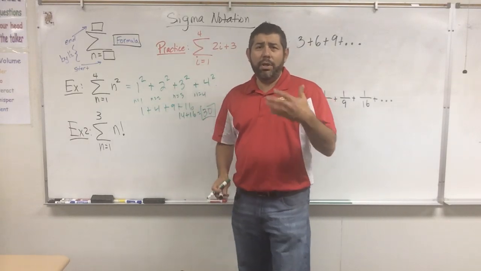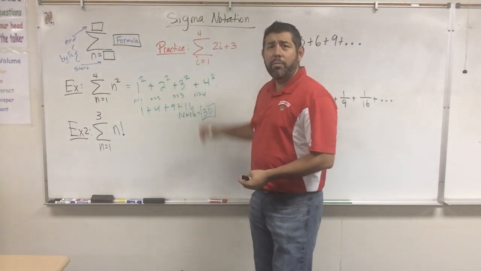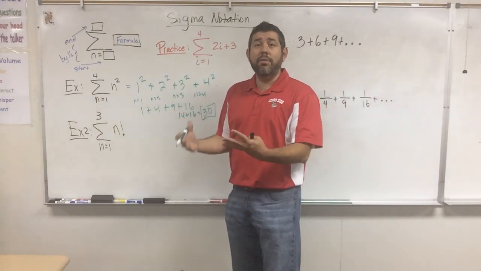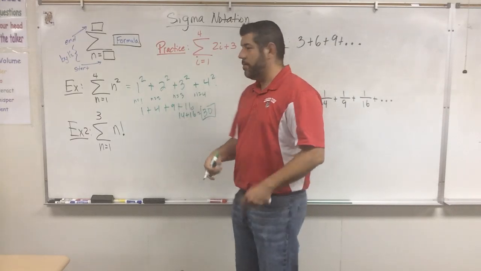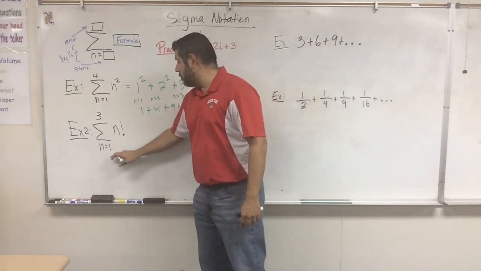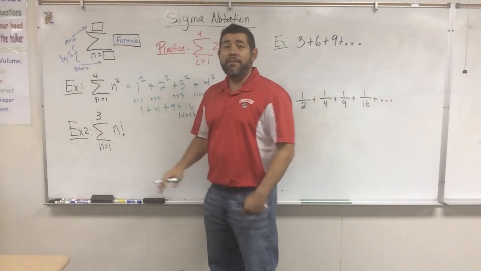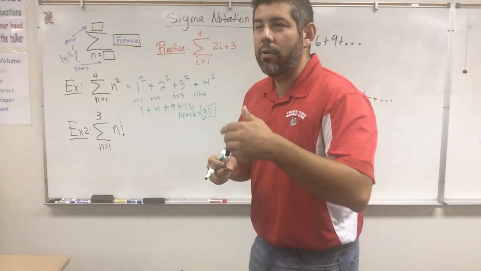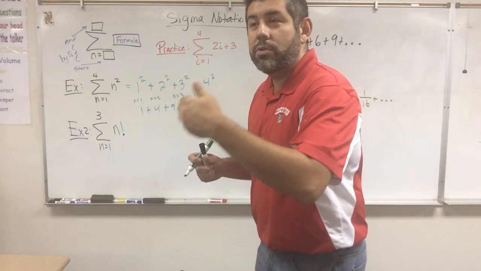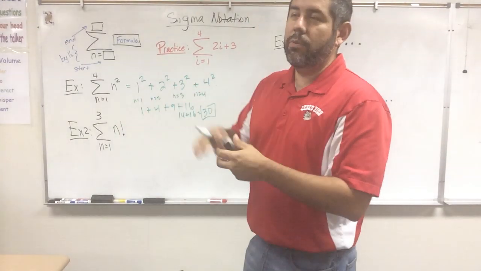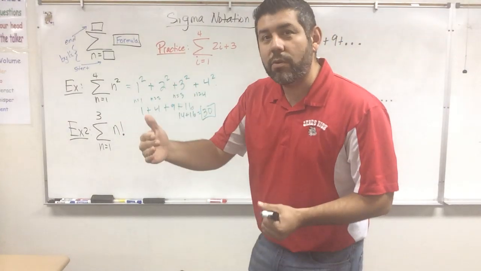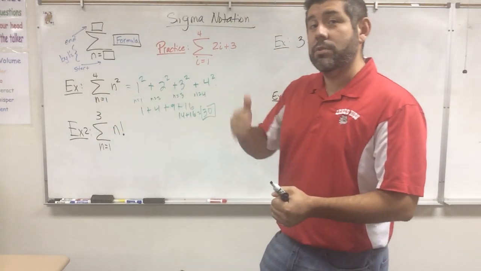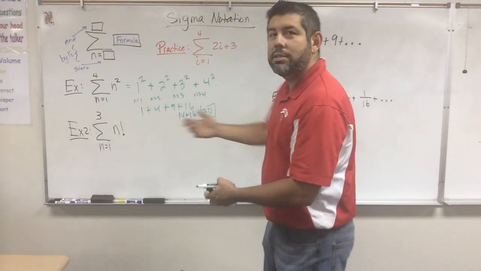So at any point here, I've got a practice problem in the middle, but you can try any of these out on your own, and then pause it and see what you can get as practice problems. Okay. So this is the sum from n equals 1 to 3 of n factorial. Now, if you don't remember what factorial is, if we had 3 factorial, we go 3 times 2 times 1. We have 5 factorial, we go 5 times 4 times 3 times 2 times 1, and we just keep going, right? So let's take a look at what these look like.